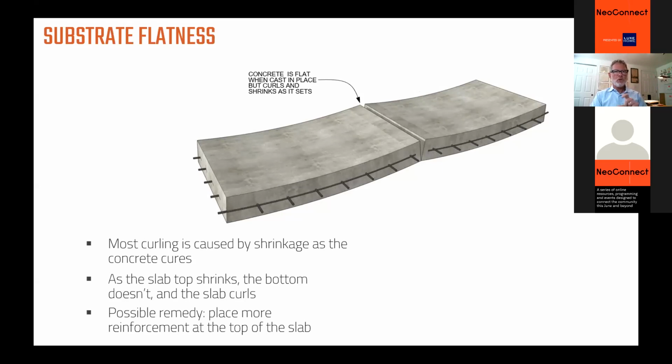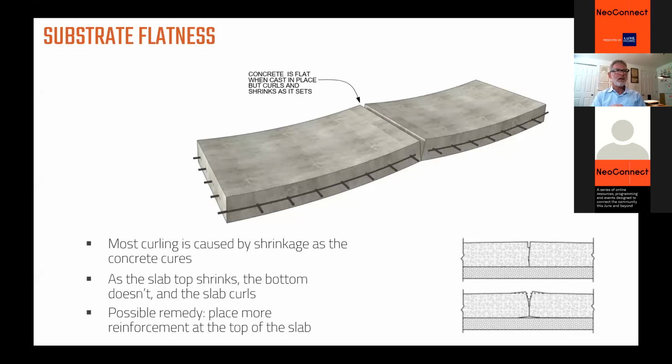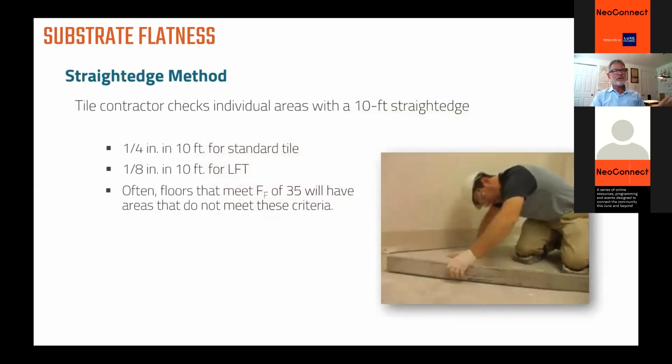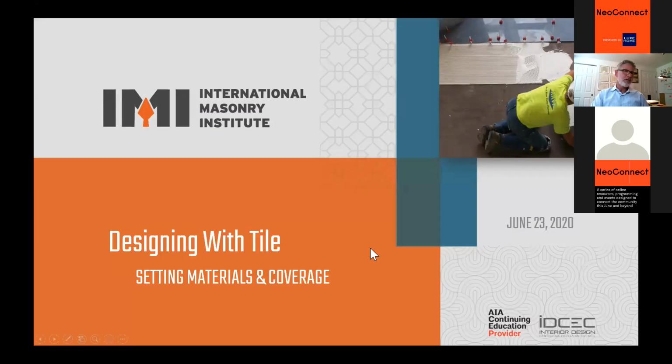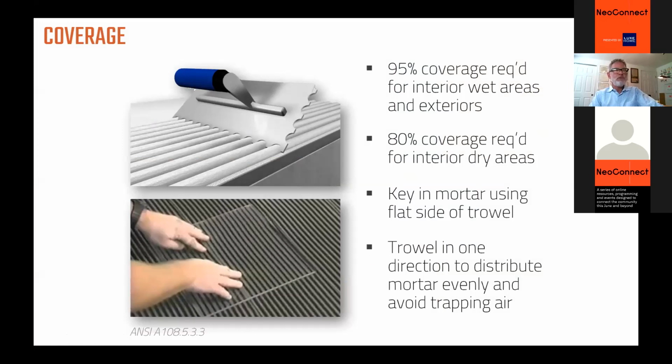So the 1/4 inch in 10 feet, or the 1/8 inch in 10 feet for large format, is a requirement that you should have in your spec, in the tile section. You can still have the Division 3 test, but we definitely need to have both of those references. Okay, let's move on to coverage, and I'll show you a few failures and tell you what you can do to avoid failures, and then we'll get on to installer qualifications.